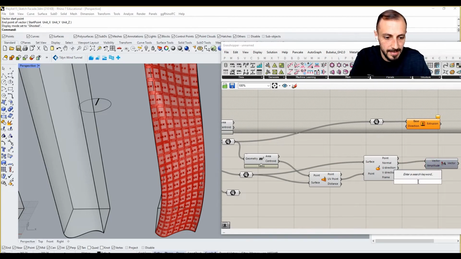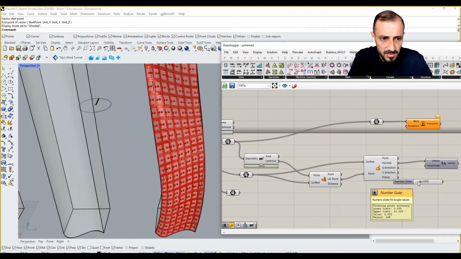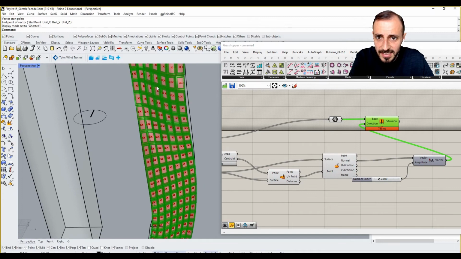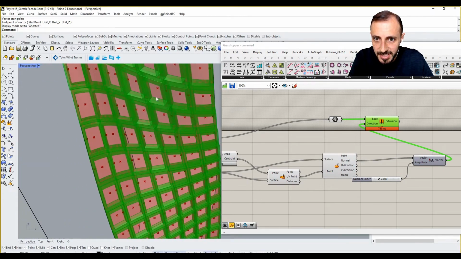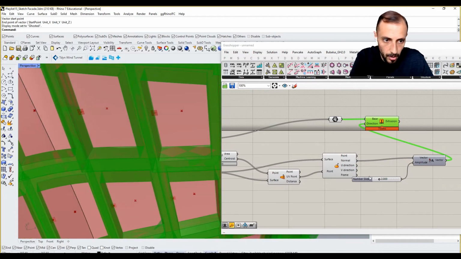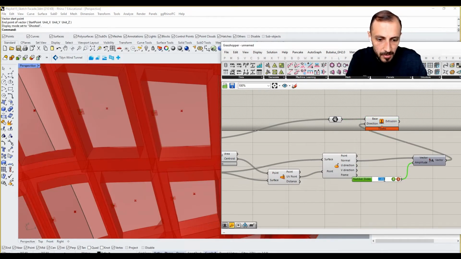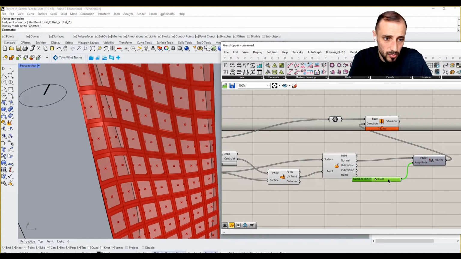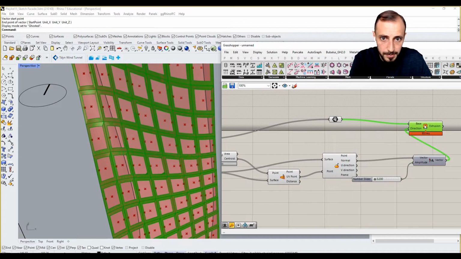The amplitude, let's say 2.00, just to see. Two meters is going to be too deep, but we'll see. If I connect this in, you see it pushes everything out by 2 meters, and the panels are a bit off. That's why we want them to be, let's say, 0.5, which means 50. I mean, this is even too much. Let's say 20 centimeters.